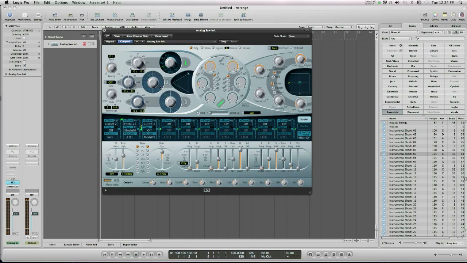Wonderful buzzy sound there. Now, in order to change that wave shape, we need to concentrate on this circle here, and we can change it just by clicking on the button here and moving that around to a different wave shape. So we can start with a sine wave, for example, which gives us a nice smooth sound. And we can change that to something like a square wave that sounds a lot buzzier.